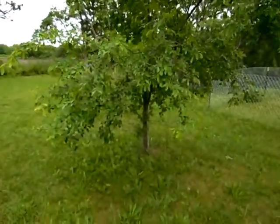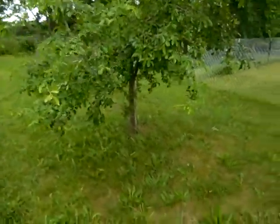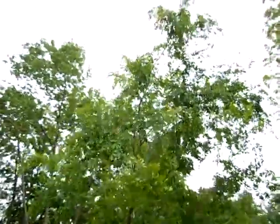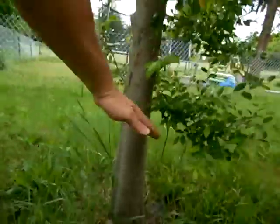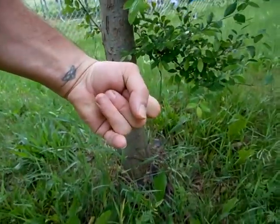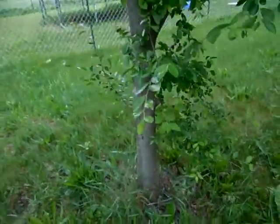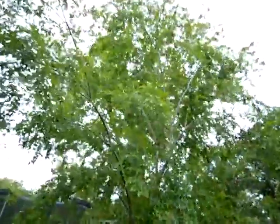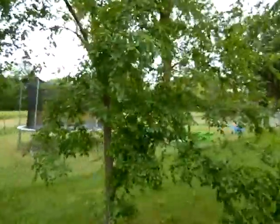And this is one of them. I do believe this is Stephen's tree. And look how big it is. The thing when I planted it was probably about that tall. And I mean as big as my pinky. And I didn't know how big it would get, but look at it. It's big, ain't it? And I don't know what tree that is. I've forgotten. There was a piece of paper that came with it.